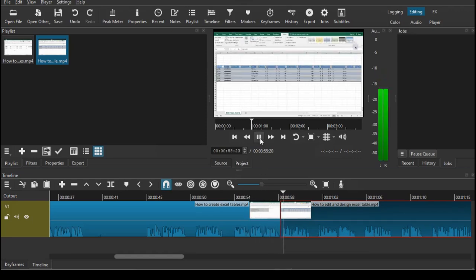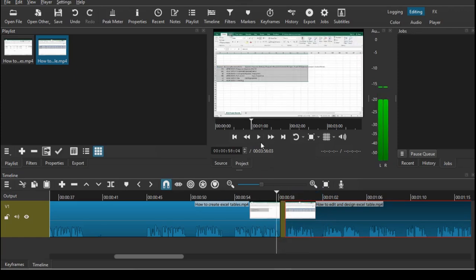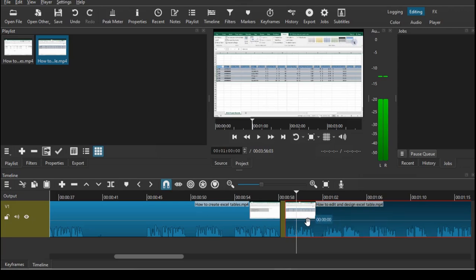Now, let's try dragging the second video back slightly. If you look closely, you'll notice the black part is still visible. This highlights the importance of ensuring there are no gaps between the joined parts, unless you intentionally want to create a gap. Next, let's explore what happens when we overlap the two videos.